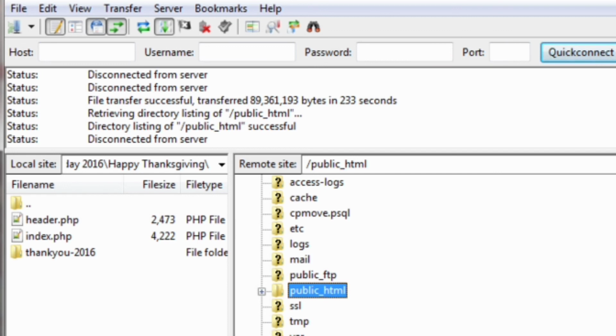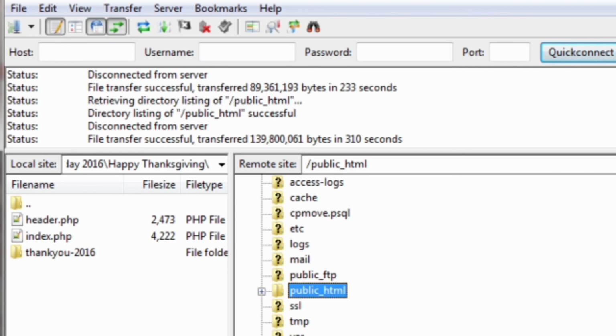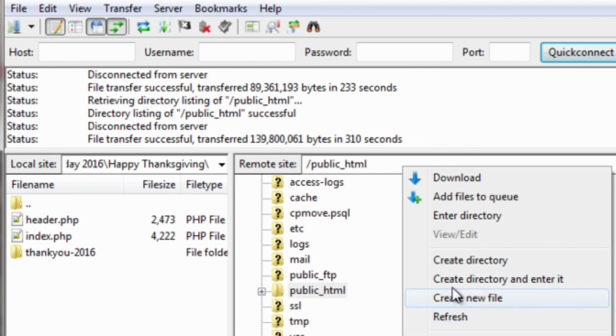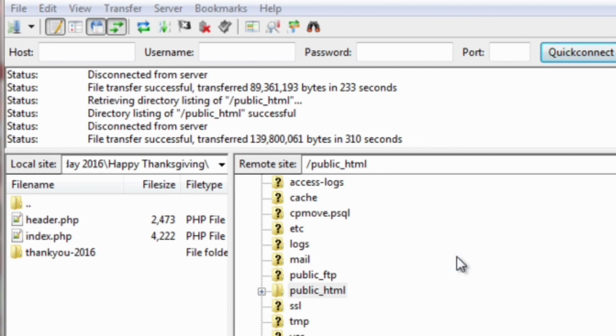straight away, straight under that folder, or you can create a folder underneath, which to do that, all you have to do is go here, and then of course in this box down here, you right click, you click on create directory, and then of course you create the directory. And then of course you locate the directory and you go inside of it.